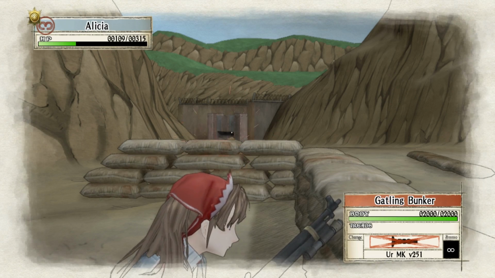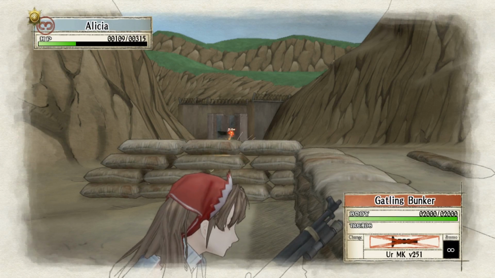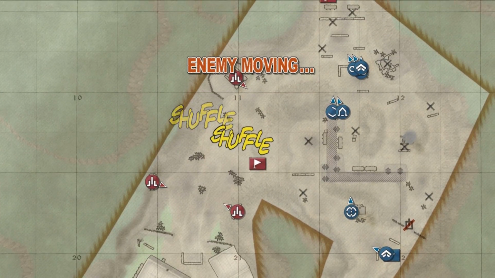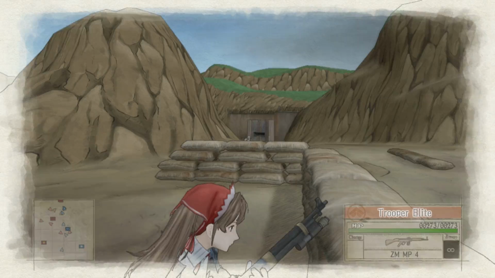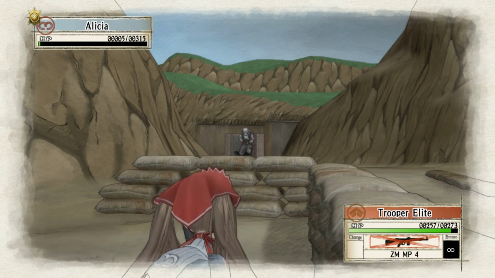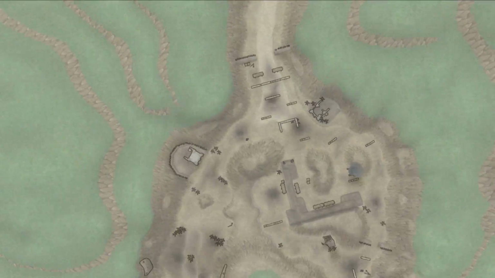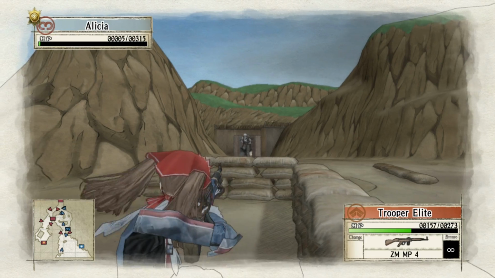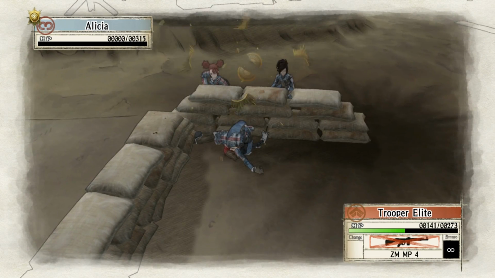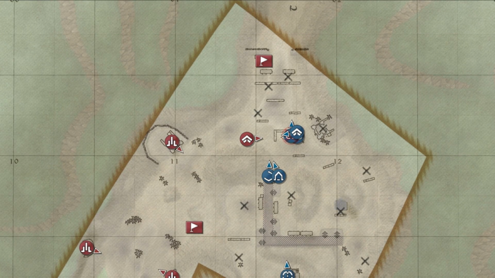Uh-oh. Okay, luckily the sandbags protected you. I was worried there for a second. Alicia doesn't have a lot of HP, so the enemy is just taking really bad shots. Alright, Shock Trooper... Ooh, that was too close for comfort. Definitely too close for comfort. I should have left her on the right side. Oh no! Well, that sucks. Yeah, I think if she was behind the sandbag with the other girls, she would have been fine. Dang it! Game always messing with me.